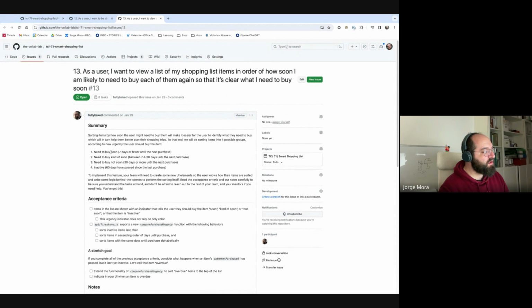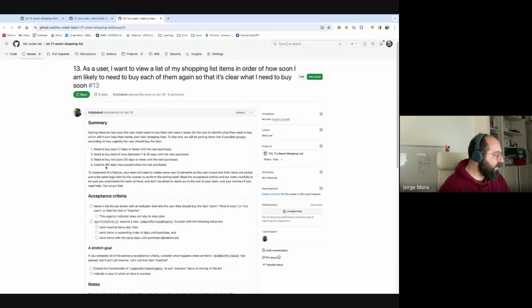The idea is also to apply grouping. So you are working with levels of ordering, because in the list you will order the items by the need of purchase, and in every block you will need to apply alphabetical order.